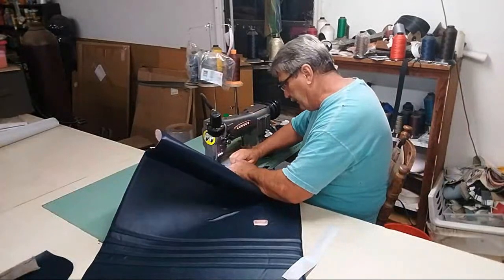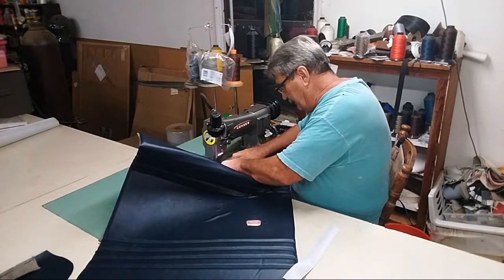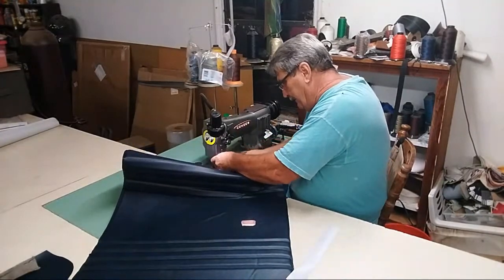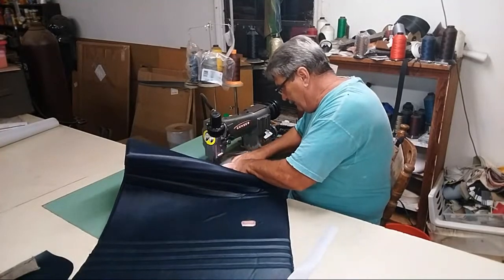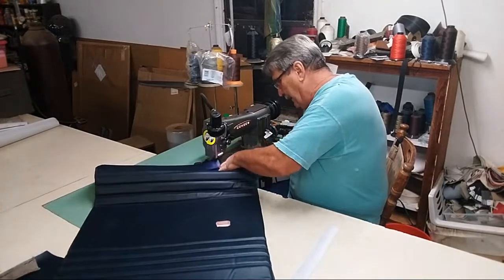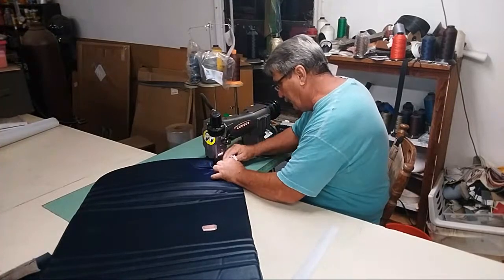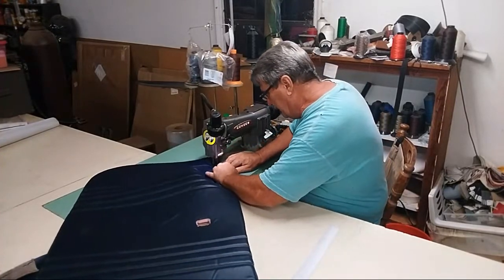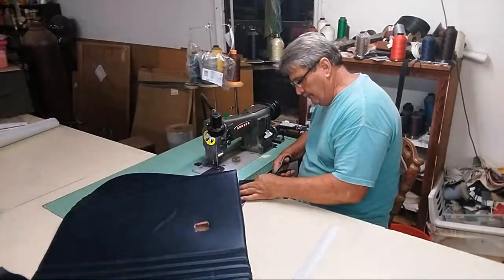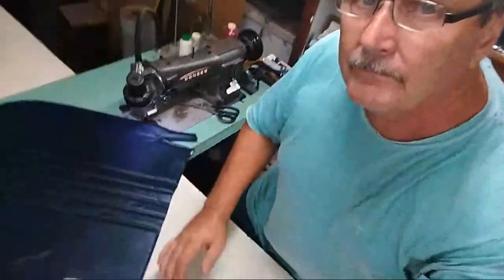I know if you don't know nothing about upholstery work, I'm probably talking a foreign language to you. I'll show you what I'm doing, but my camera skills, I don't have no cameraman or nothing. So it's okay. I'm gonna show you. It's right here.